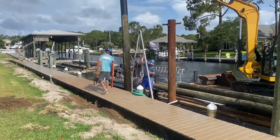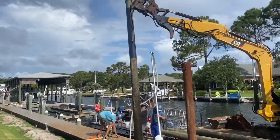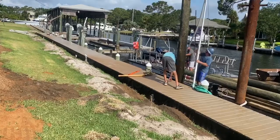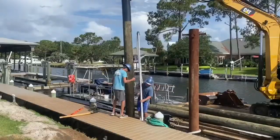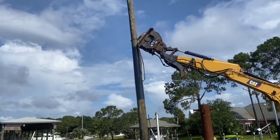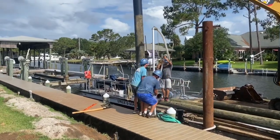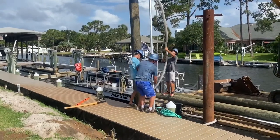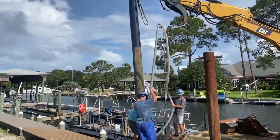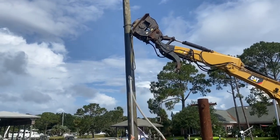Gulf Breeze — working on this retainer wall. We've got the retainer wall done and now we're installing some mooring poles on the front side of the retainer wall. The poles used to stick up in front of the actual seawall and boats were tying off to it, and that was putting a lot of stress from these bigger boats on the seawalls. I decided to set separate mooring poles to support the boats moored in front of it. These are 35 foot long 8 inch pilings. We're setting them 18 foot in the ground. We're running a 2 inch 20 foot jet pipe right now for a 4 inch pump. We'll get the hole started with that, then we'll get the vibratory plate on top of them and drive it down. Also installed piling wrap on these poles in the tidal active area that's going to be in the water, to prevent the Toredo bore worms from attacking these poles.